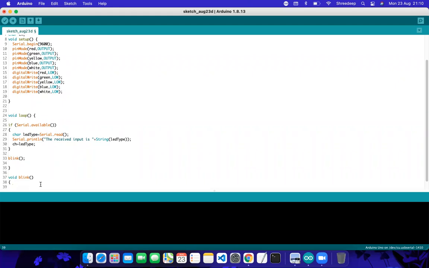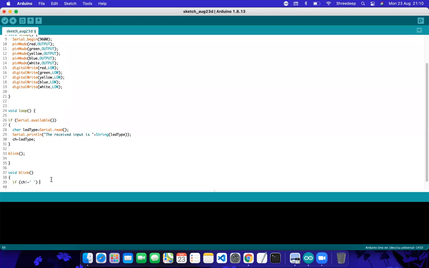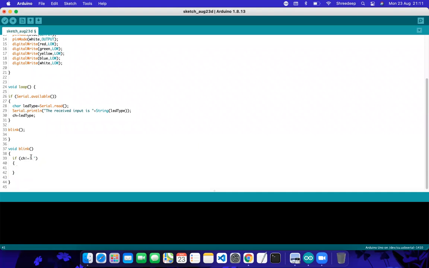So first we cross check if this ch is not equal to empty. I mean, if it's a string, it will be like this one, basically empty, but it's a simple character. So we can put two single quotes separated by a space, right? So if ch is not equal to space, that means the character field ch is non-empty, then it can perform certain tasks. So we have if ch equals small r or ch equals caps R. I think it's better to put smaller, right, Ravi? I think you know the basic logic. Just by putting an or sign, you can add when ch equals small r or ch equals caps R. Yeah, so that is sufficient.